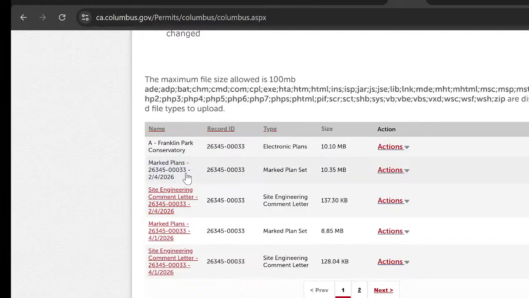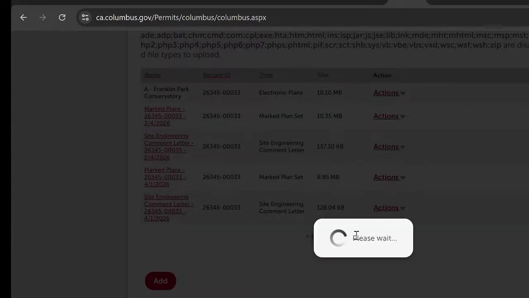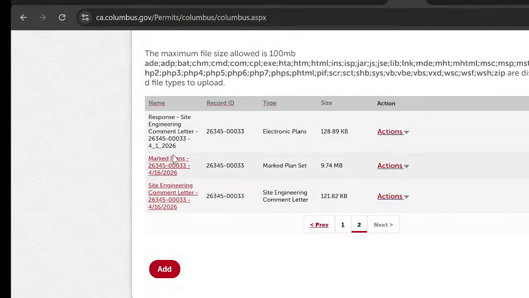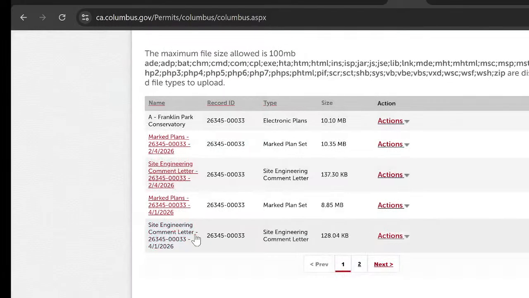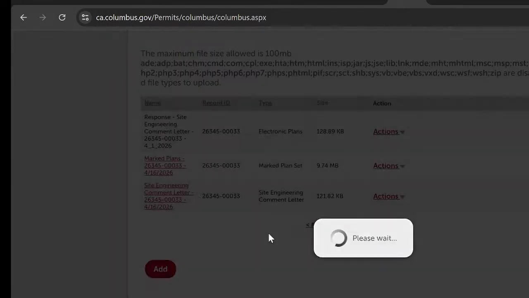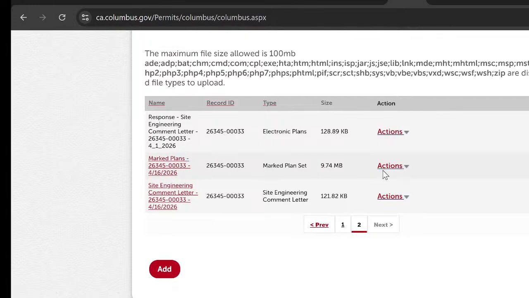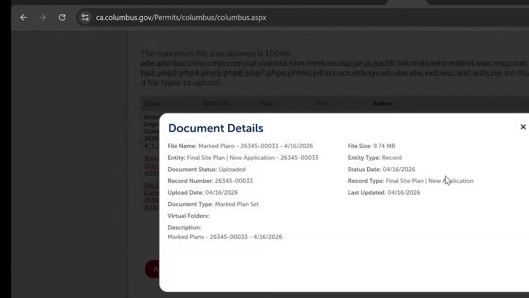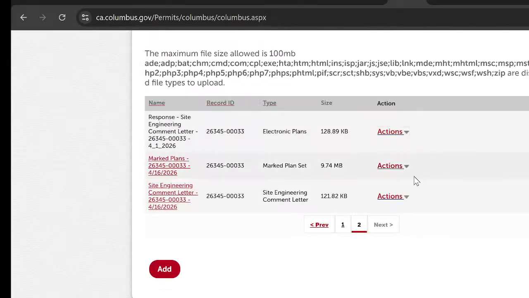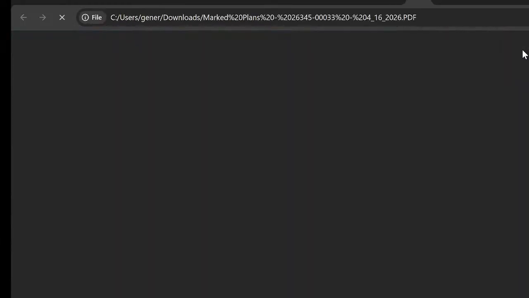There's the site engineering comment letter.